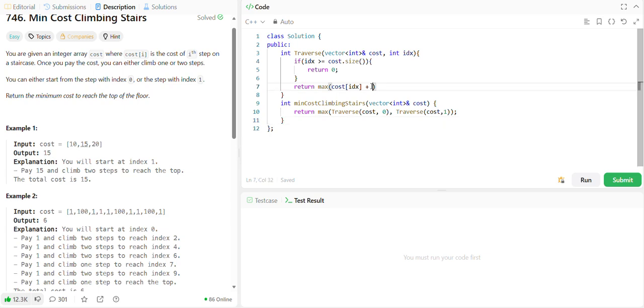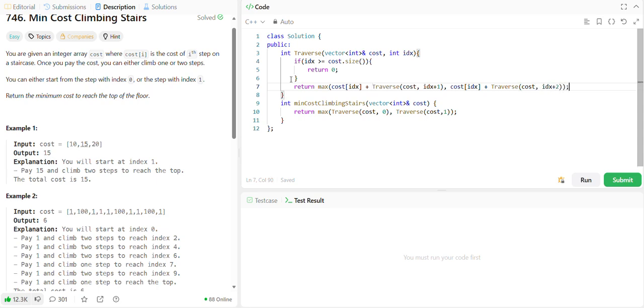Let's have traverse of cost with idx plus 1, and cost of idx plus traverse of cost with idx plus 2.